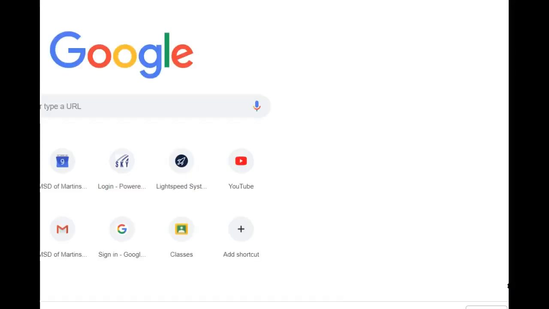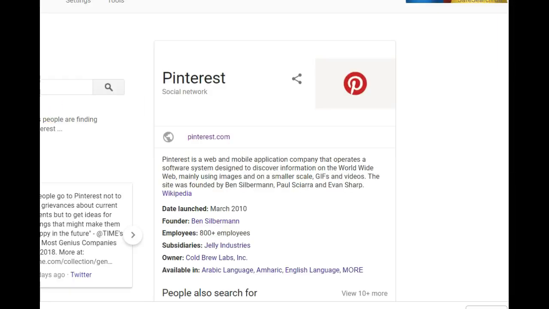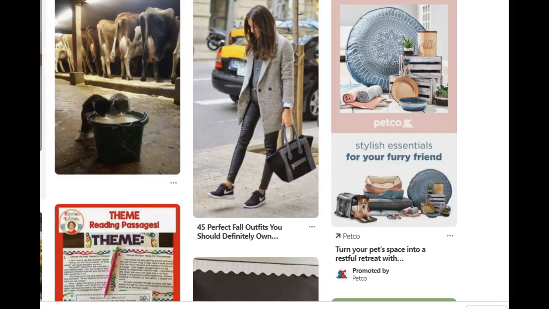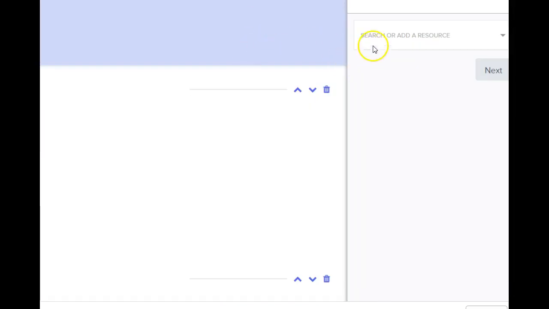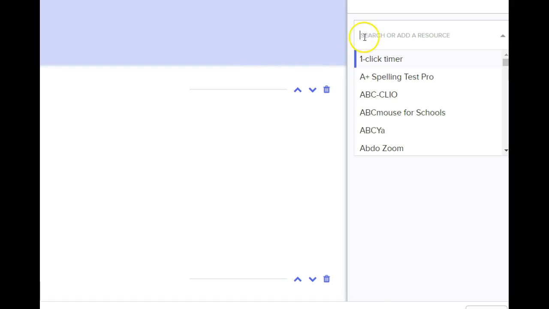And the first thing I need to do, and you can't just put Pinterest in or www.pinterest.com. You have to find Pinterest. So I'm going to go ahead and find Pinterest. See that if I click here, I should be able to get to Pinterest.com. And here I am. I'm going to grab Control-C and then go back to my Clever, Control-V.